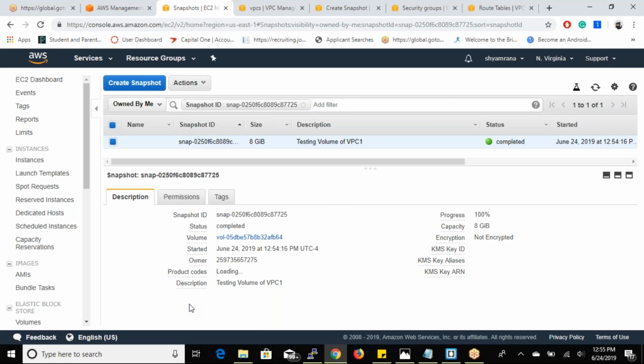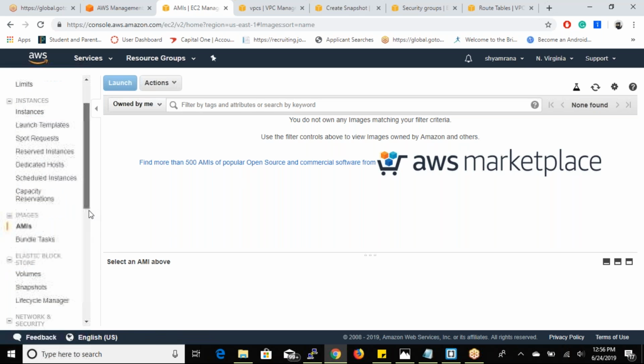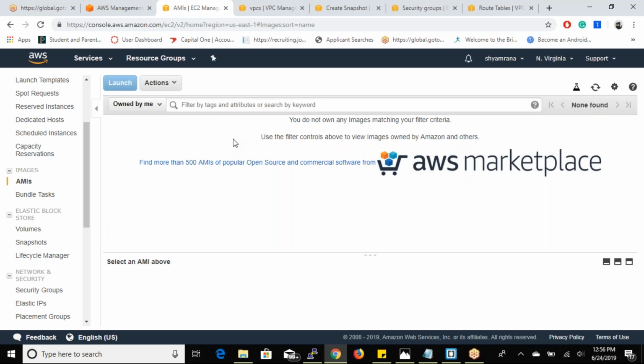We also have something called AMI. What is AMI? I have discussed with you. While launching an instance, it will ask for an AMI. Access management instance? Oh, Amazon Marketplace? Machine Image. Okay, Amazon Machine Image, right? Machine images. So basically it is where you buy software and all that, right? No, that is Marketplace. AMI is nothing but Amazon Machine Image.